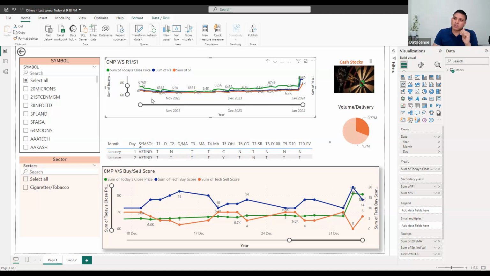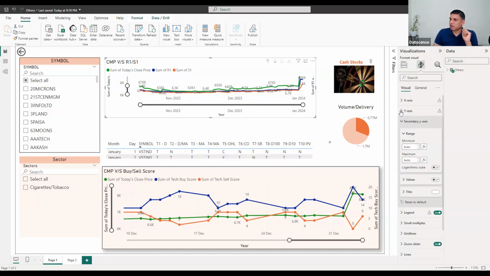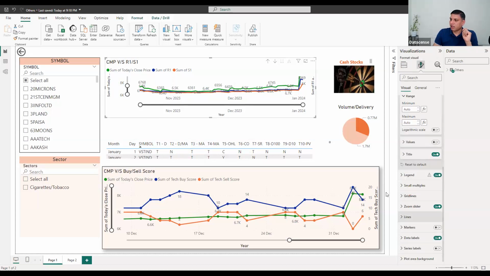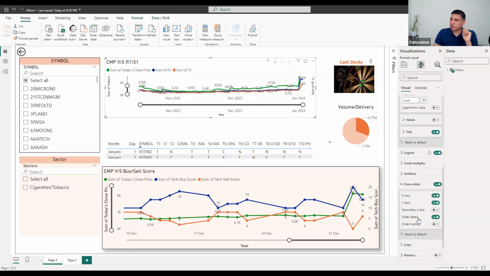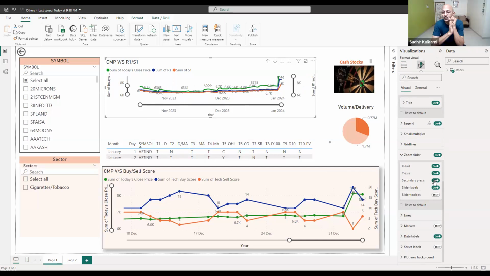But after that, this particular slider is not available for the secondary y-axis. No, it is only for the first one, the primary one. Only this one you might be having. And always these zoom sliders. So zoom sliders here, secondary is off. You can see. You can switch it on. Got it. Got it. Okay.